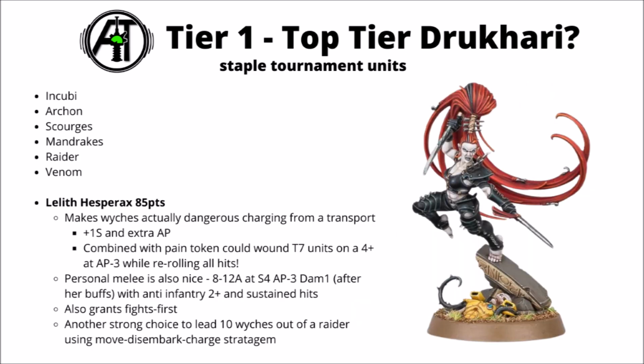Finally, last but by no means least, we have Lilith Hesperax herself. The pinnacle of Drukhari arena combat actually makes the witches genuinely dangerous against things that aren't just lighter infantry. Her buffs to them give them an extra pip of strength to strength 4, an extra AP to AP -2. Then combine that with the extra -1 to wounds and a pain token for more hits and more AP, and they start to become far more threatening to far more units. A unit of 10 with Lilith is pretty lethal.